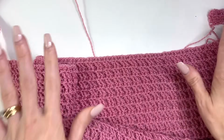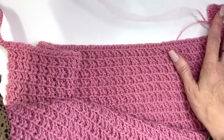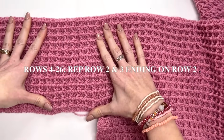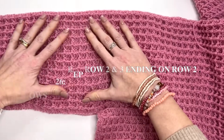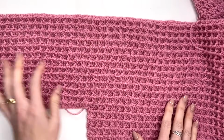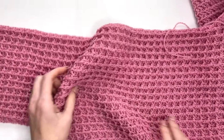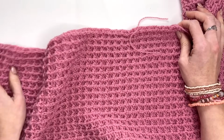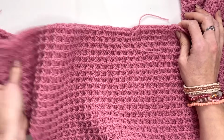I'm going to work up my half sleeve off camera, and then I will meet you up for the next section. Okay, so I've worked this up till I have about 7 inches. Because our blocking is going to stretch this out slightly, that's as far as I'm going to go for this half of the sleeve.